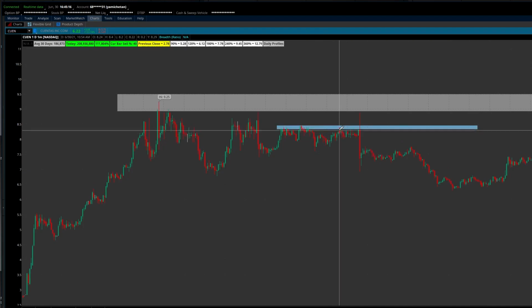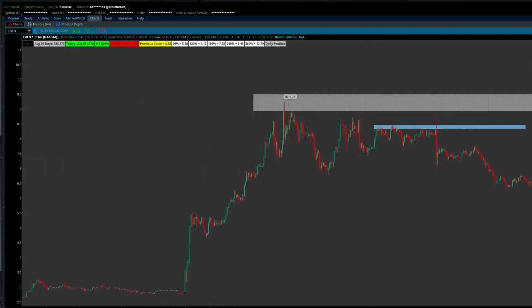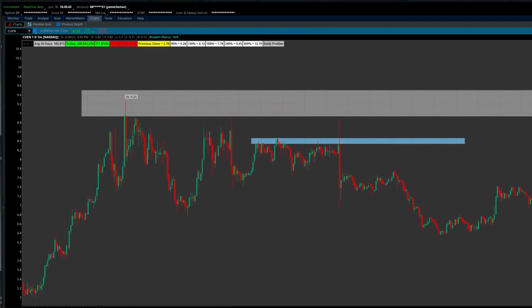When it came up, it made a little mini rejection. I really didn't like that because the tape was kind of struggling, and when it hit here, it started speeding up. I didn't really like that rejection, and I just got out while it was drifting here. When I checked back, it had broken through and then knifed, which is the dirtiest way of kill candling. That sucks. I hope no one took a big loss on that.